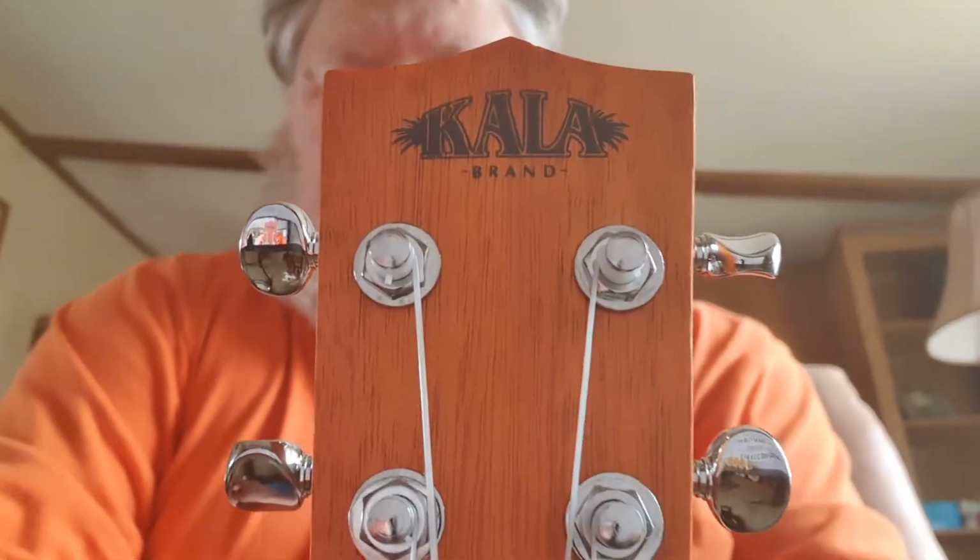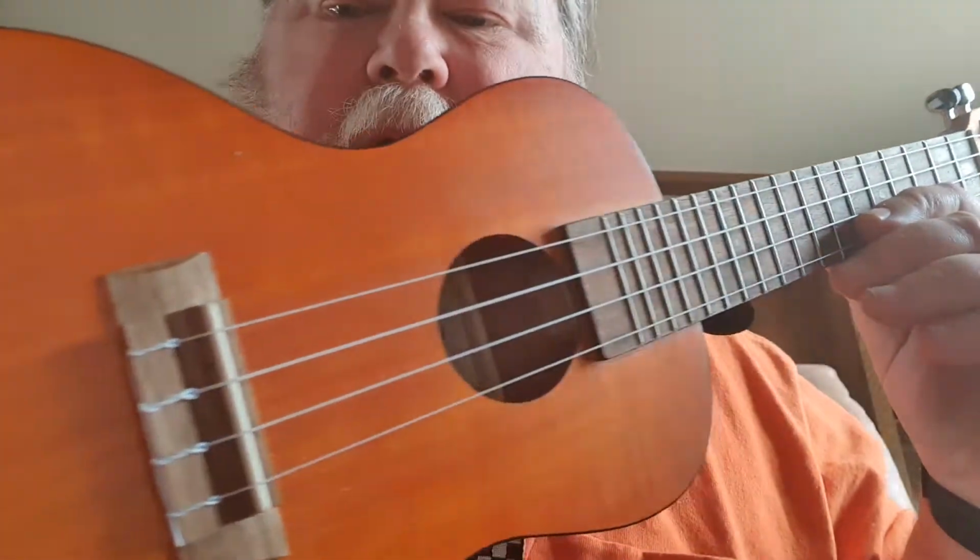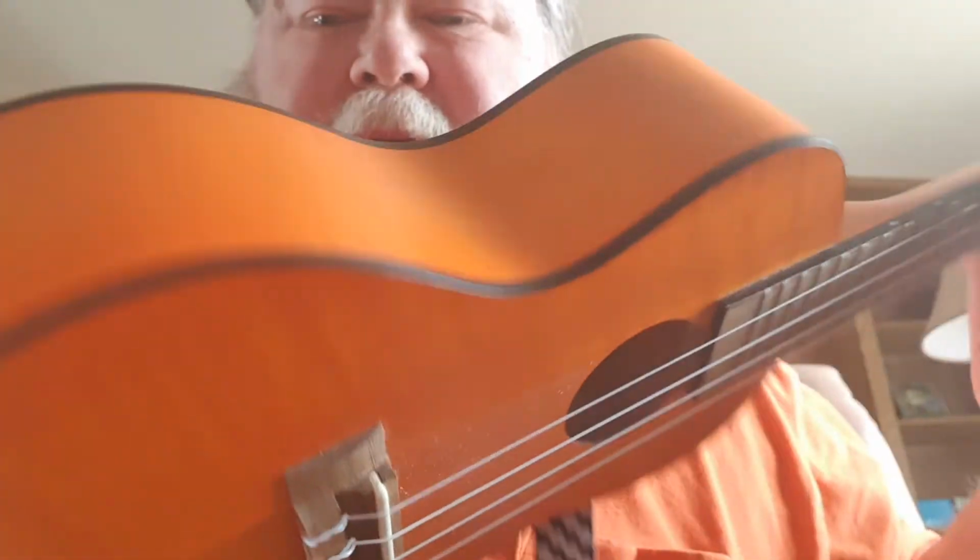This is a Kala. This is the concert size of the Exotic Mahogany. I've got all four of the Exotic Mahogany sizes in the Kala, which is that guy. And this has the black binding, which really sets this one off.